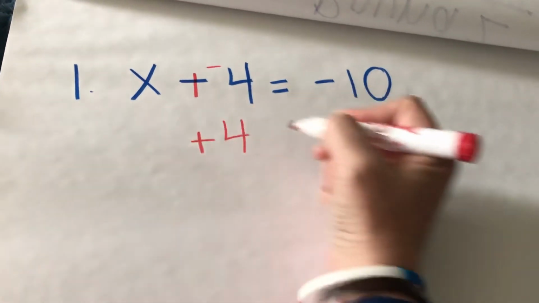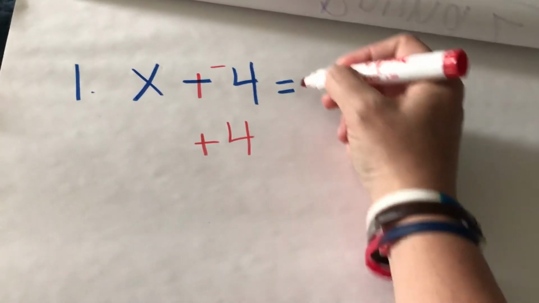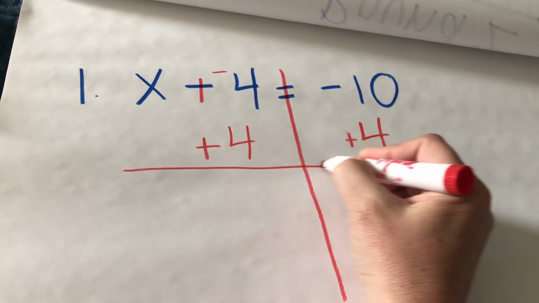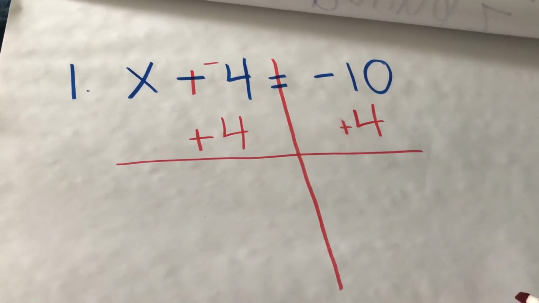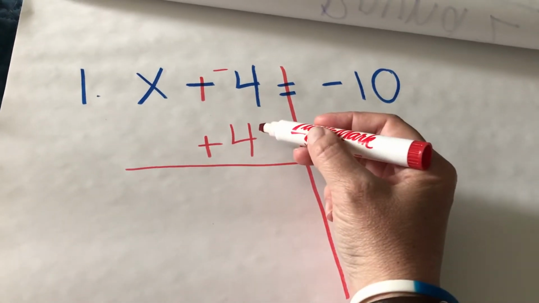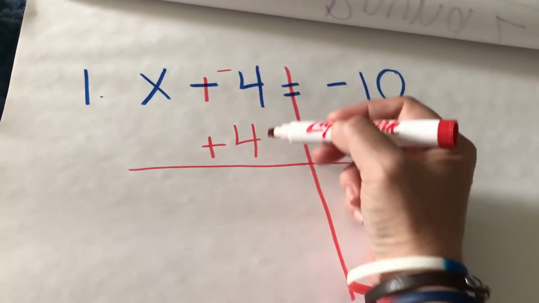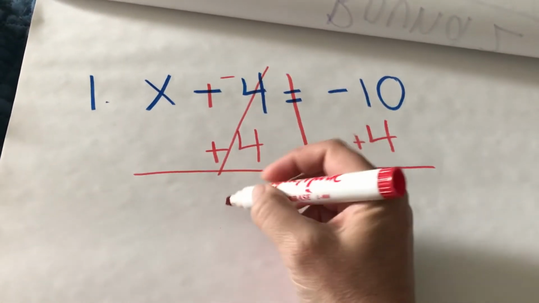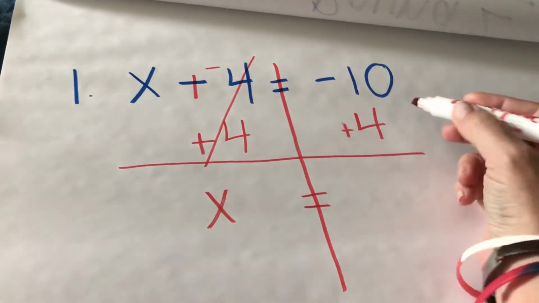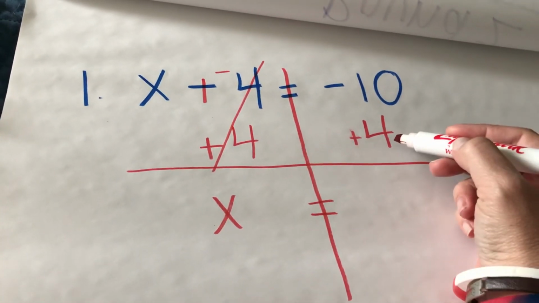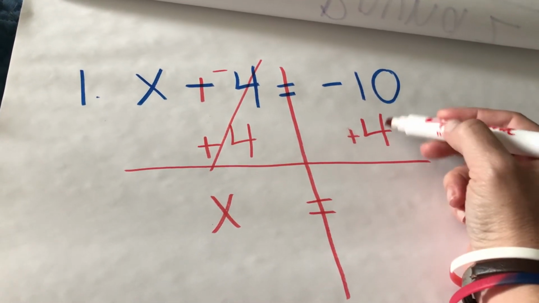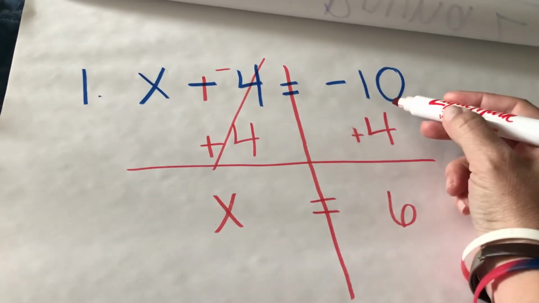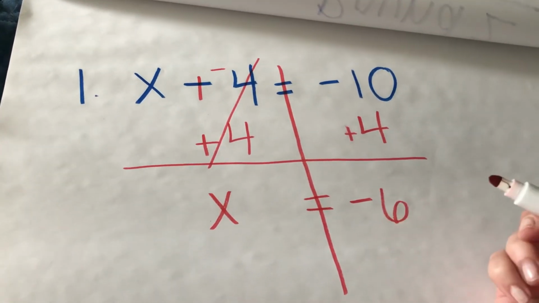You can put a plus sign with it, or you can just leave it with no sign. That would be positive. I like to draw the line down the equal sign because that helps keep your problem organized and neat, but you don't have to. And then on the left side, we're going to combine everything. So -4 and +4, they're additive inverses. They make 0. Those are gone. You've got x isolated on the left. And then combine the right side, -10 and +4. The signs are different, so you would subtract, take the sign of the greater number. 10 minus 4 is 6. And then 10's larger and it's negative, so your answer would be -6.